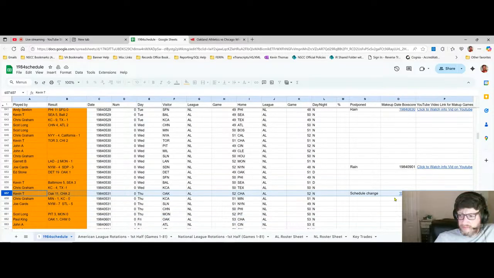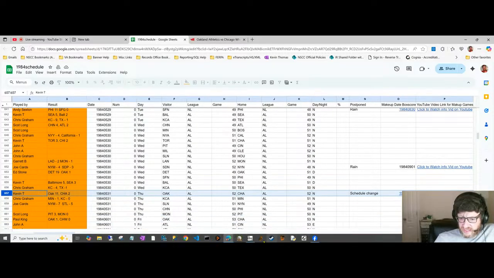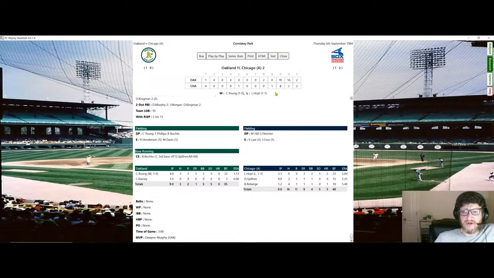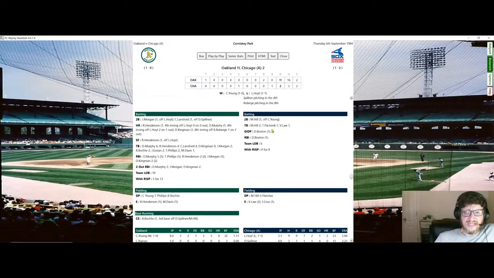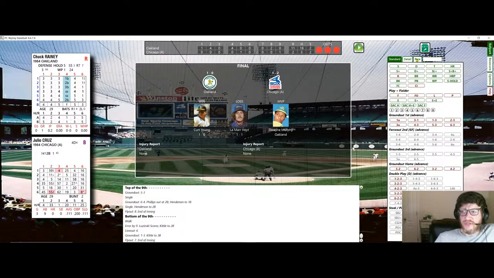So I was just able to go to September 6th in PC Replay Baseball, find the game, and play it out in as played mode, getting the as played lineups.